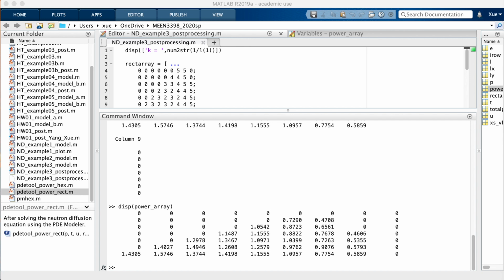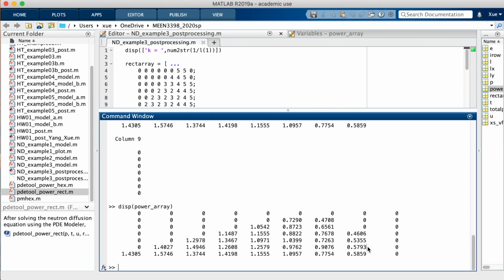And up to here, it concludes the normalized power calculation, and I will use the slides to review what we have accomplished.